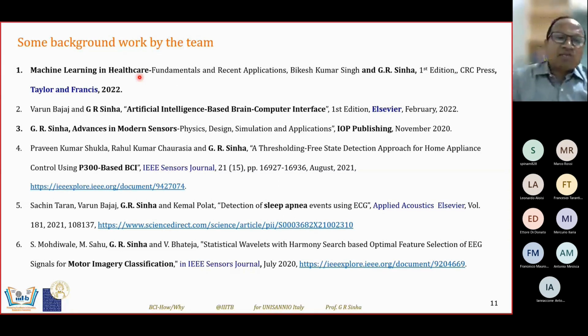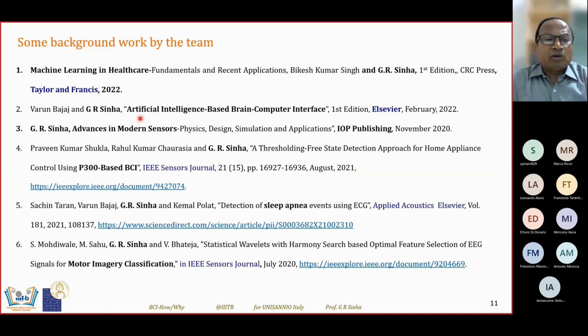This is a textbook which came out this year. I'm not promoting the book. I'm just telling you that if you really put in the effort and try to contribute to some extent in this area, not only can you do research or a project or get a good research opportunity or a good university, you can also produce these kinds of outcomes. It gives you visibility, connectivity with globally working people in this area, and it also gives you opportunities. Of course, it also helps you generate some revenue.